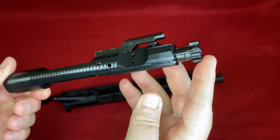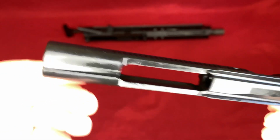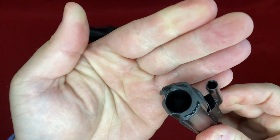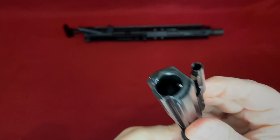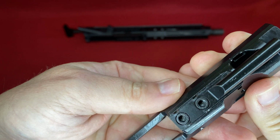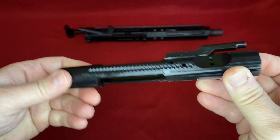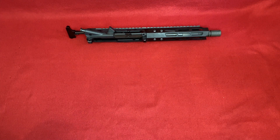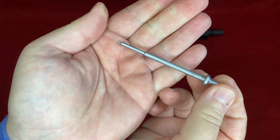Let me get the bolt out of the carrier. Here's a closer look at the bolt carrier assembly. Nice looking machining. It looks okay. Let's look at the staking. That looks okay, so that's good. Put this off to the side since it's oily. Let's look at the firing pin itself here.